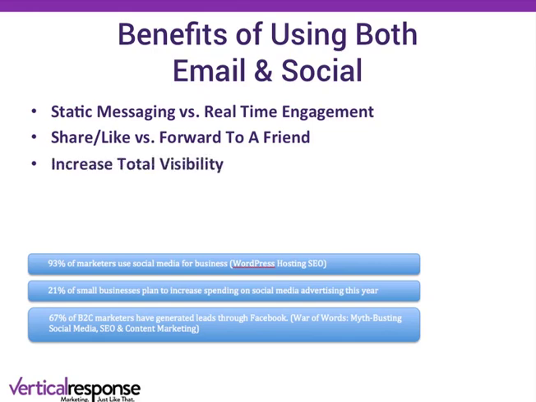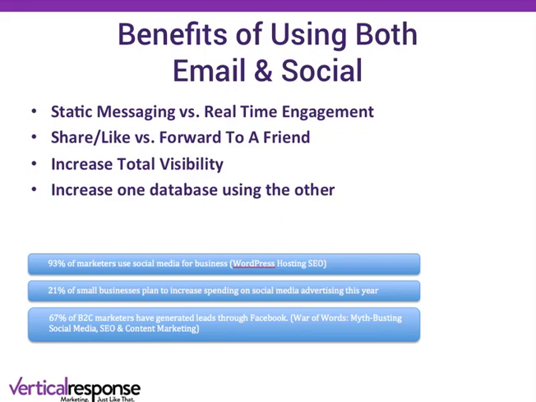Both will increase total visibility. I mean, you want your emails to get out there in front of people. You want your logo in front of people, and you want everybody to see who you are. With social media, by posting, that does the same thing. So I guess the main goal to getting the most out of your marketing is having as many people see both sides. You may have people on social media. You may have people that only sign up for emails. You've got two different market areas there that you should be targeting and taking advantage of.